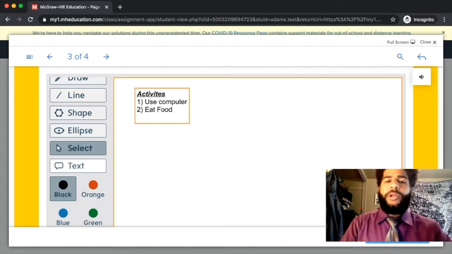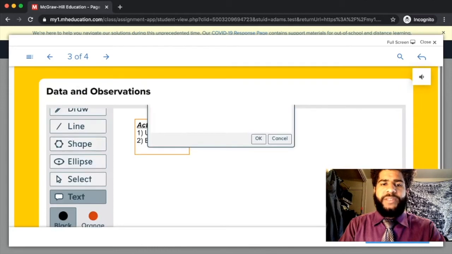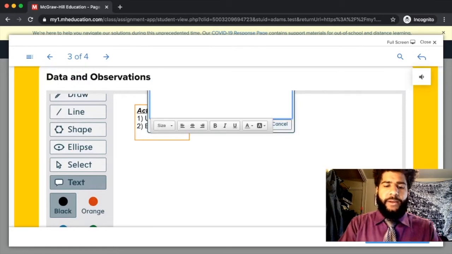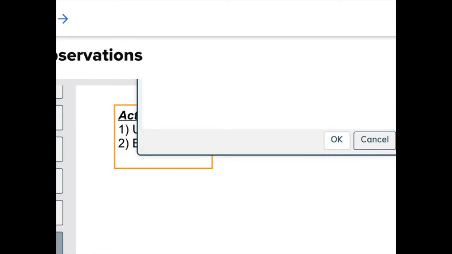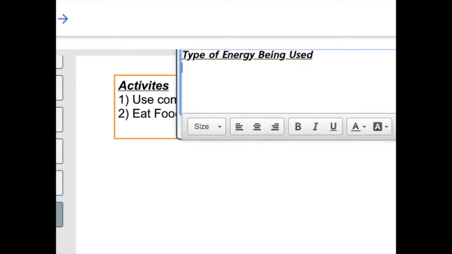So now I'm going to click on my text box again. Let's go next to this one. I'm going to click there. I'm going to scroll up a little bit so it's easier to see. Let's see, I'm going to move this out of the way. And I'm going to start typing Control B for bold, U for underline, I for sideways italics. And I'm going to say type of energy being used. Couldn't really see that. I'm going to click OK down here. I'm just going to drag this down to make it easier to see. I'm going to click text again to edit. And now we can see it a little bit better.